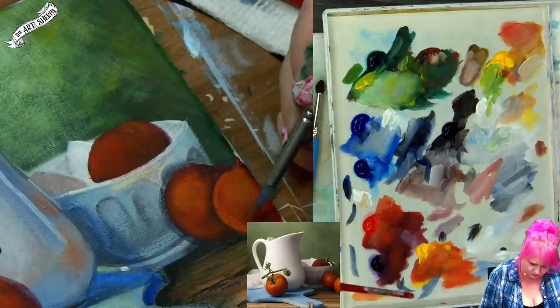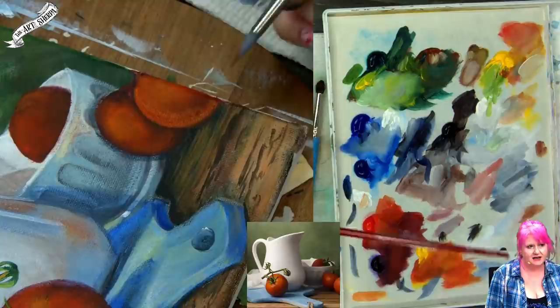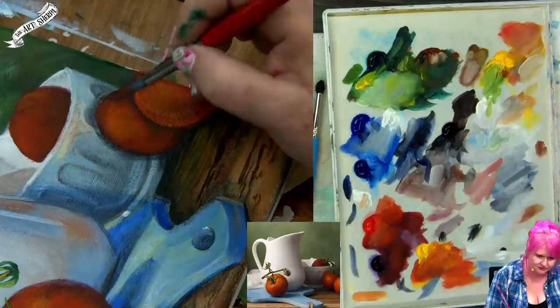When I want to blend with my brush, you can see I just do that. But it still leaves that nice little shadow in the middle there. A nice thing to do. Your tomato will never be mad at you for doing it.